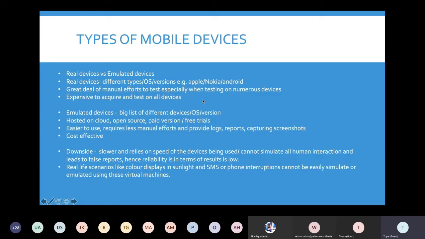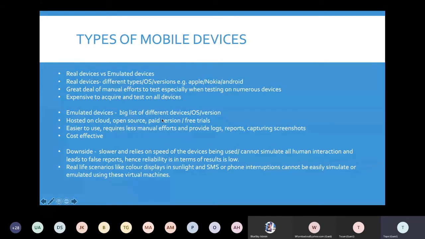But if you are working for a company that develops an application that has users all around the world, then your work becomes so hard, and you'd probably have to rely on an emulator. That takes us to emulated devices.